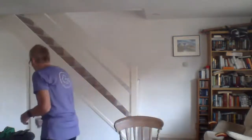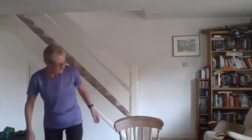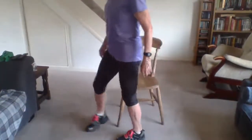I'll adjust the screen, I think, because you can't see. And look, I'm wearing shoes today so that you can see the contrast of my feet, because I think sometimes it's a bit difficult. Just let me see. That's about right. It might be a little bit high, but it's about right, I think.